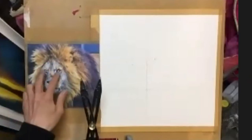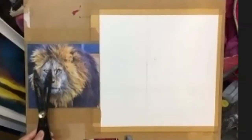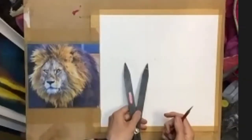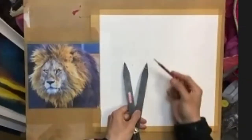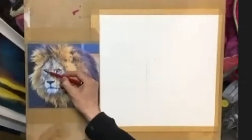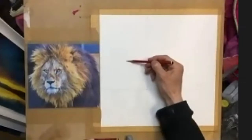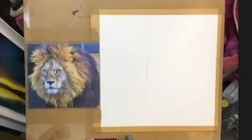Okay, so let's measure from there out to the edge. I turn it over and it's going to be pretty close to the existing measurement, because there's not a lot of distance between the edge of the eye and that gray area. As you can see, it's very short. So that's quite a close measurement. Okay.